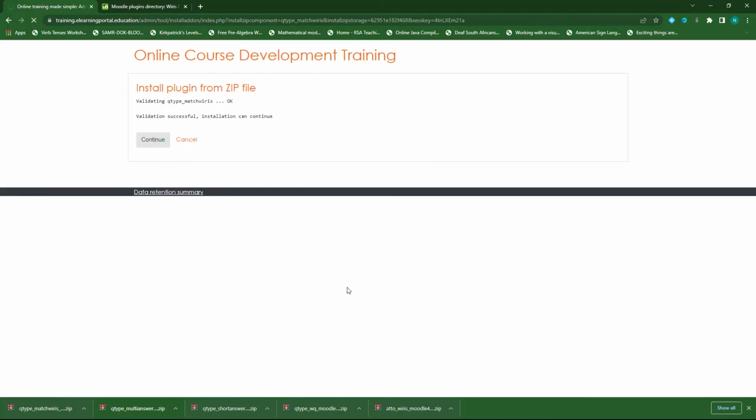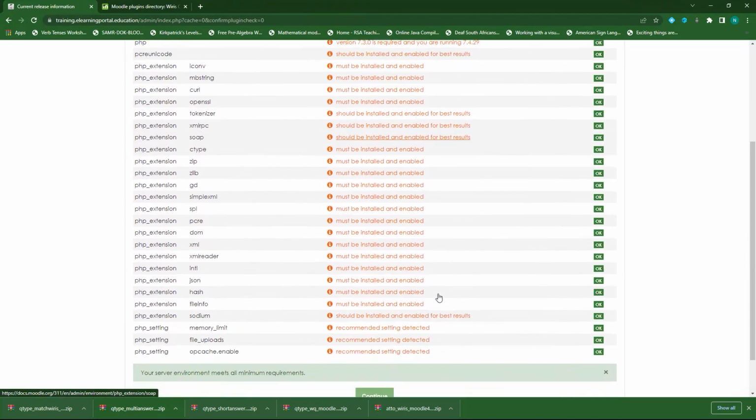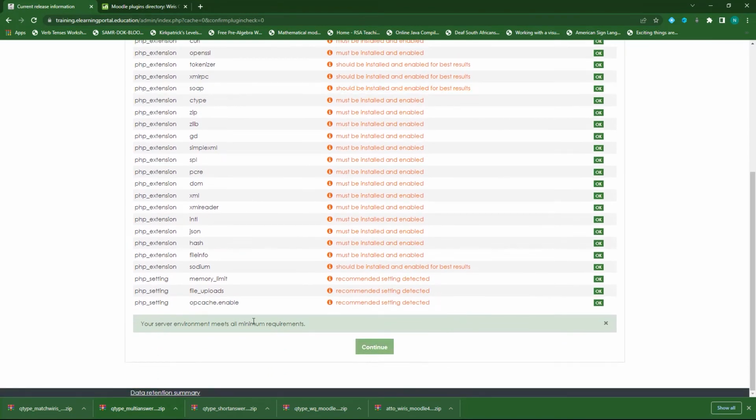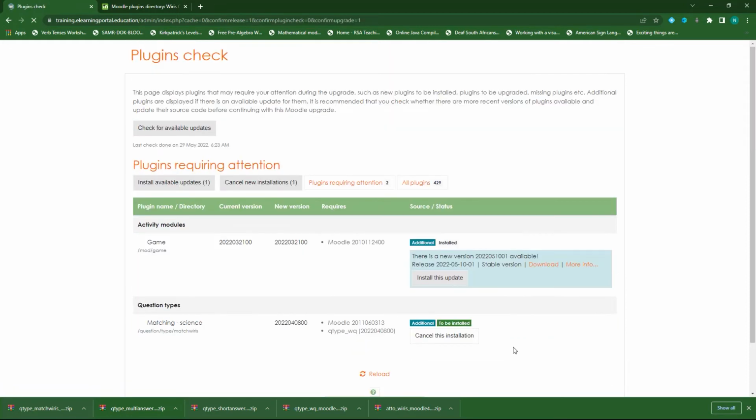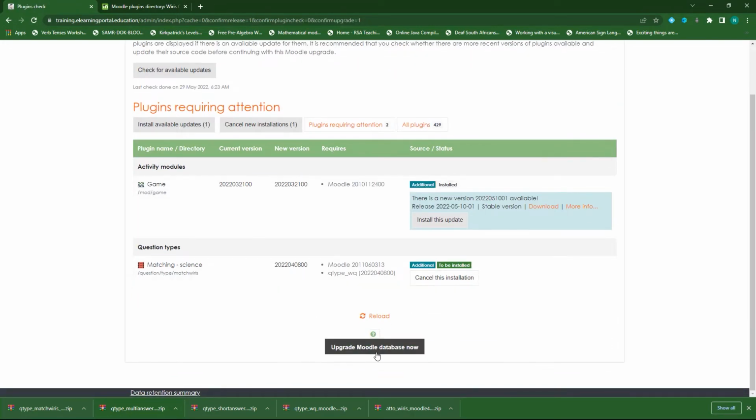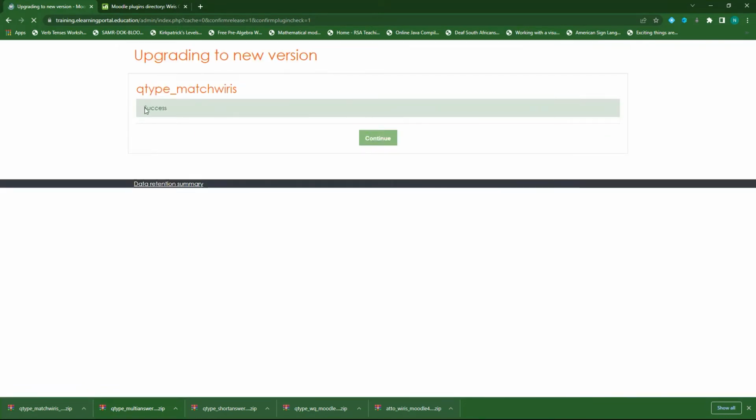Click on continue, scroll down, click on continue once your server meets the requirements, the minimum requirements. Scroll down and click on upgrade Moodle database now. Once here where you see success, you can click on continue.